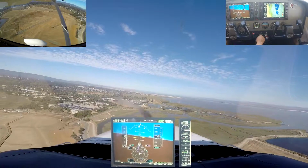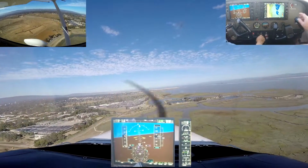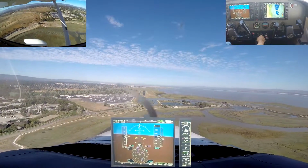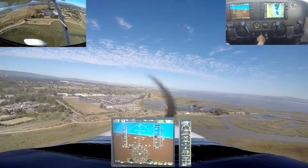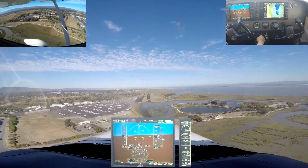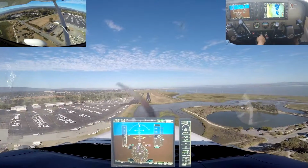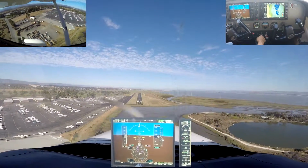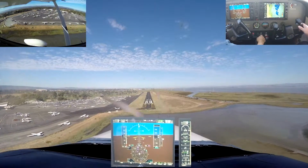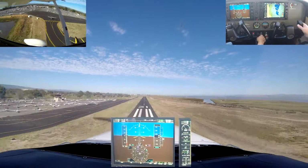When you see that happening, just go ahead and correct it. Just smaller corrections earlier will help. All right, reduce power all the way. Since there's no wind today, power's all the way back. Okay, there you go. All right, good. Now just keep it on the center. Anyway, just small corrections, just pressure. All right. What about here? Start leveling it out a little bit. Just a little bit. Okay. And here, just a little bit.